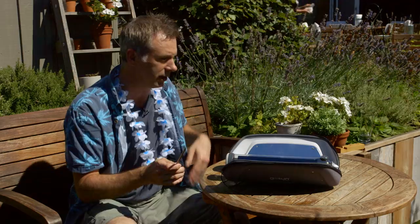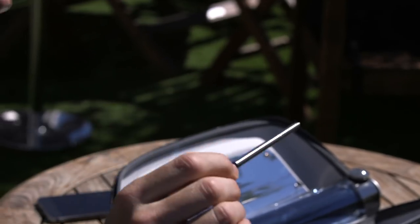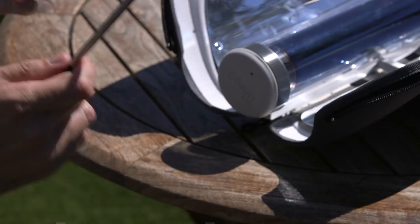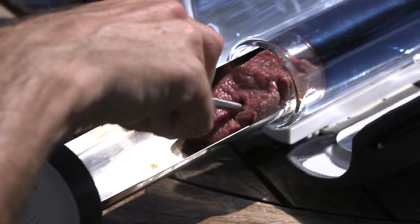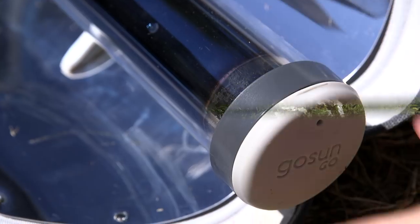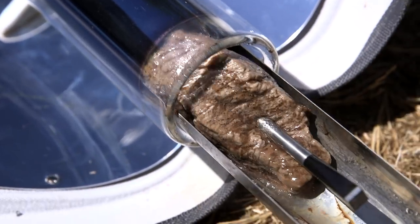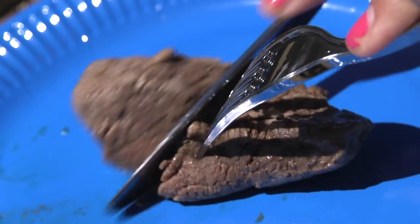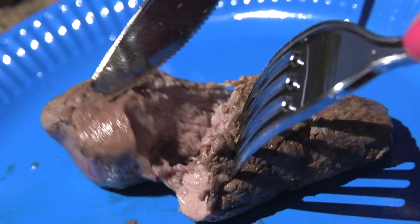Time to see how lunch is doing — testing the temperature of our steak using a smart meat thermometer that talks to a smartphone. Via the app you can tell it what you're cooking and your desired temperature, and it will monitor the temperature and alert you when you reach medium, well done or raring to go. Not long later, the steak is really very well done. Hope you like the nail varnish applied while waiting. And now, from steak to chicken.